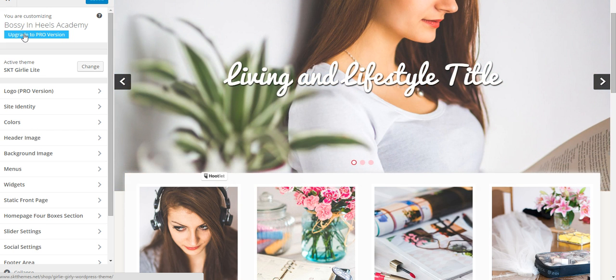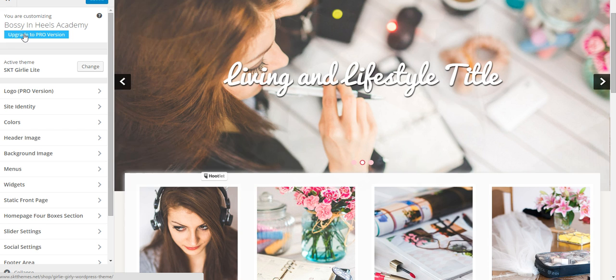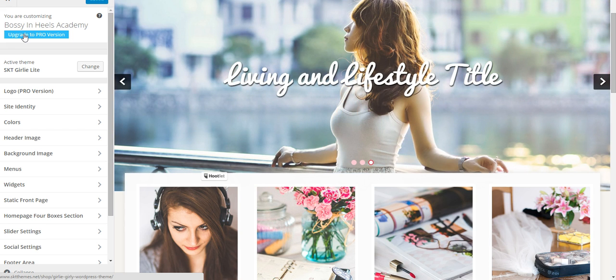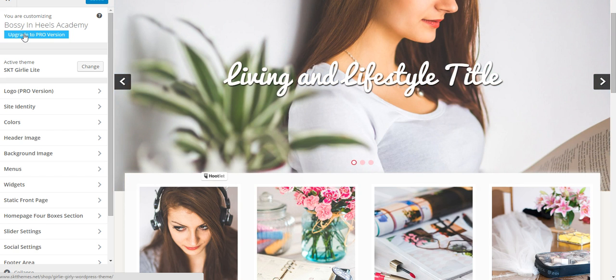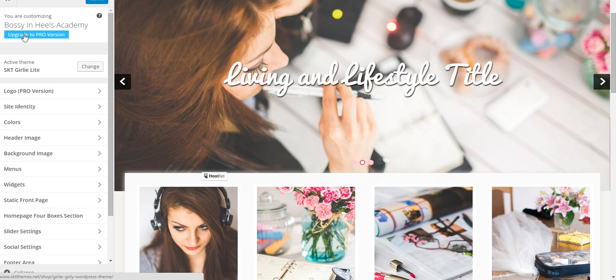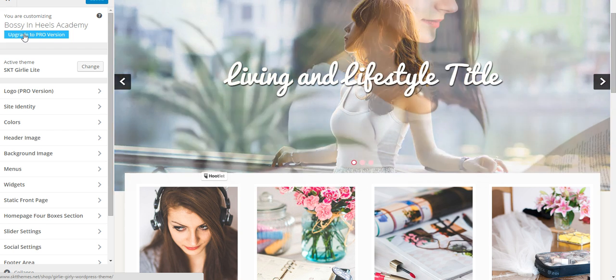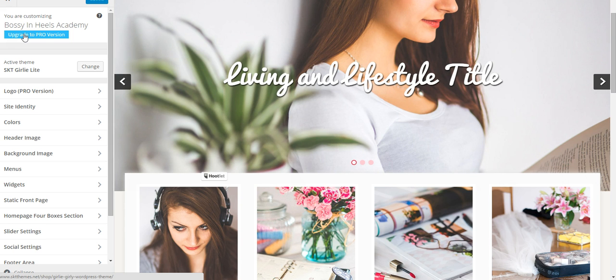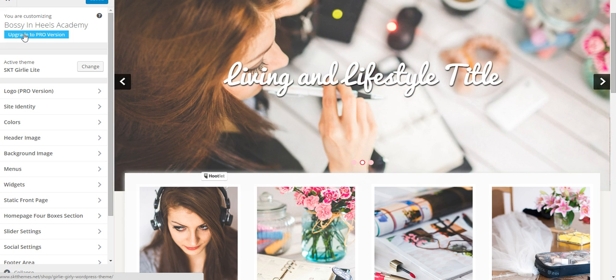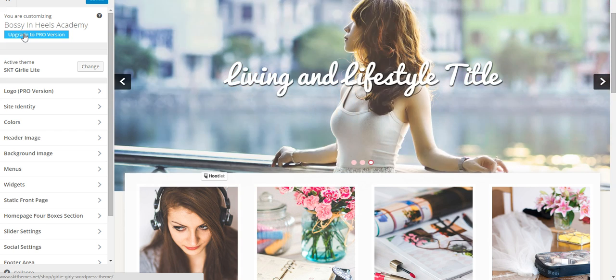Of course, most of the time the pro version is better, but I don't want you throwing out a lot of money on your themes if you are not sure just yet what your brand is, or what the look of your website is going to be. Okay, because you need to get a feel of what criteria and features you need, and then go from there.